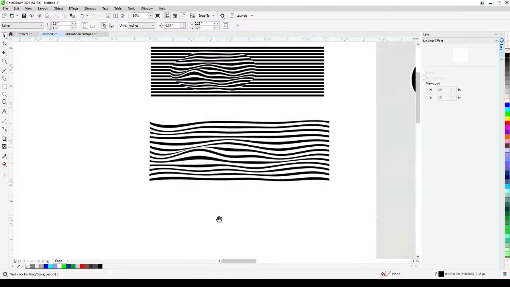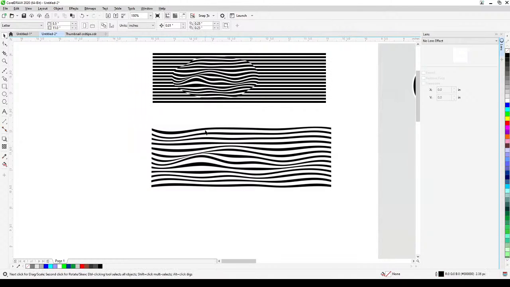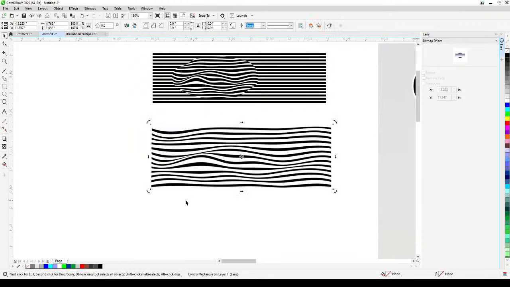Now while I was experimenting on that, say for example you want to make this a vector image, right? But then you can't separate it. Say for example I want to edit each line, but I can't because it's a bitmap effect, right?